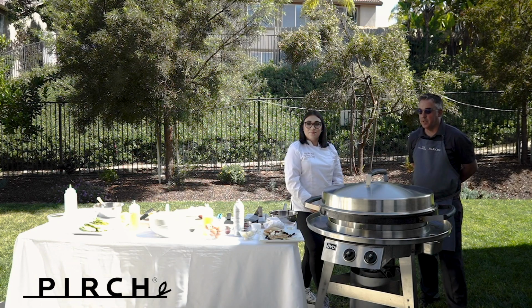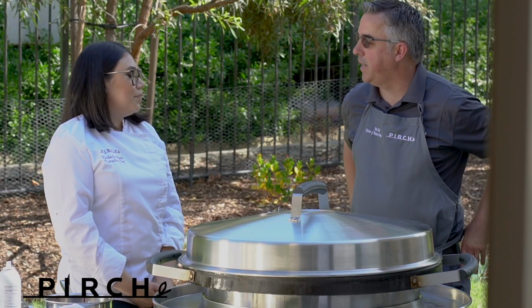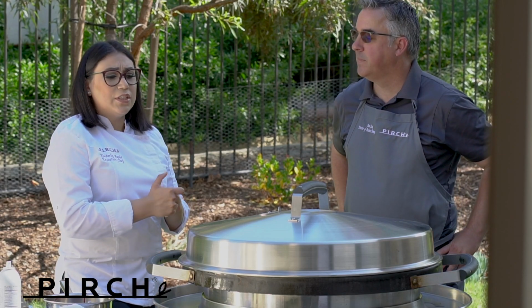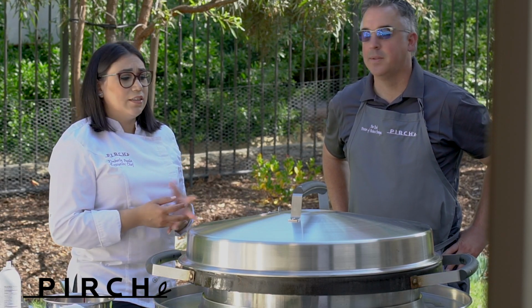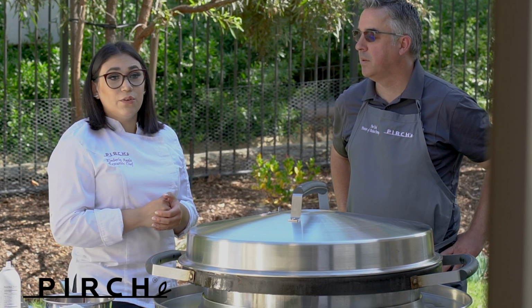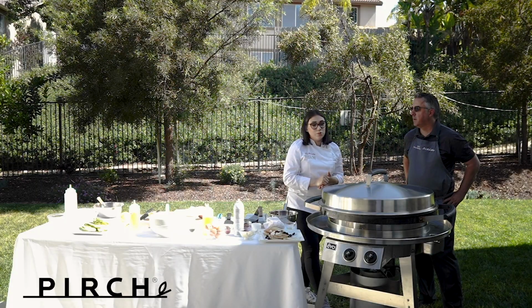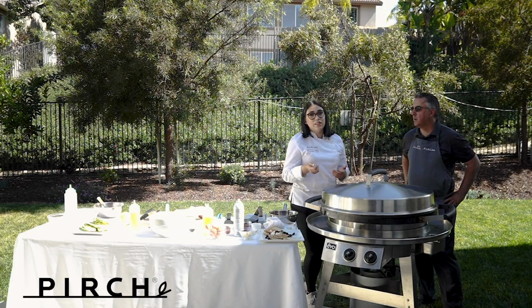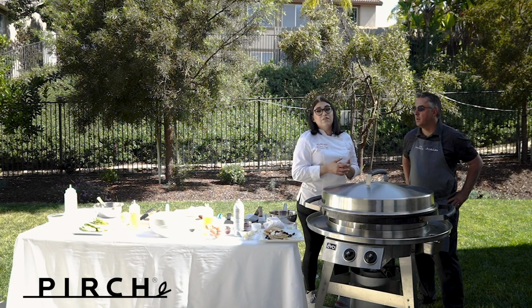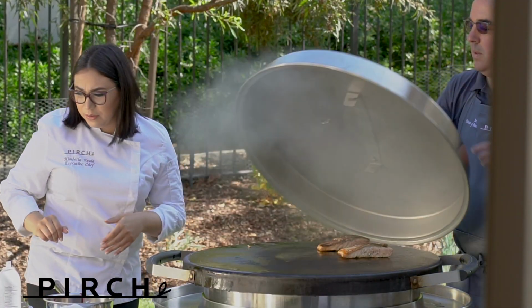So it sounds like it's actually easier than a regular grill. Oh yeah, totally it is. You don't have to scrub it down, and if there's any pieces stuck on there, like say a couple of salmon skin pieces, there's actually a little scraper that comes with your Evo Grill, and you just scrape it off. Same thing, pour a little bit of water and wipe it down. Super simple. And then you can throw on some oil after to season it. It's really important to always keep your Evo Grill nice and seasoned. All right, you want to pull that? Thank you.